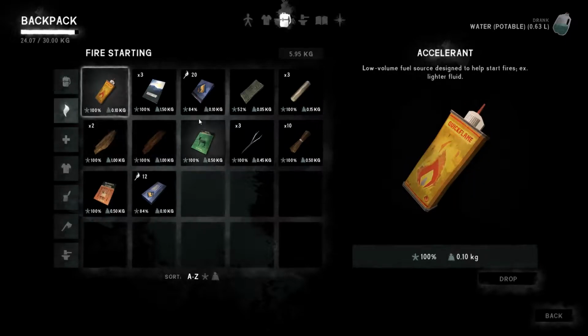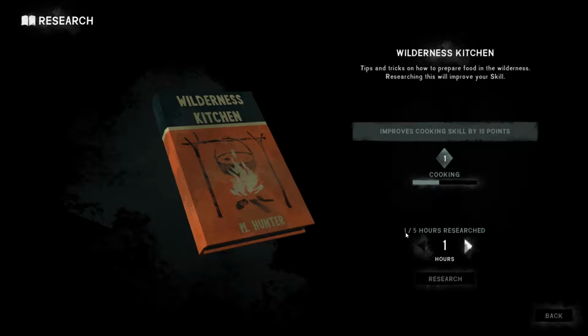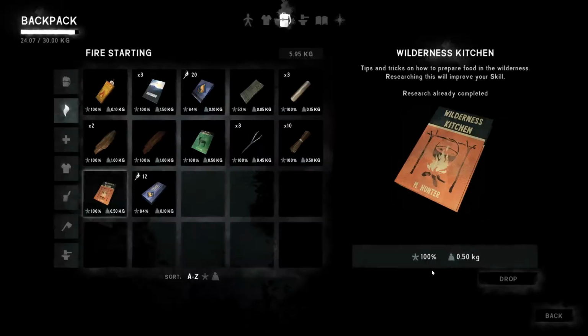They're always stored in fire starting materials. So we'll go back into Wilderness Kitchen, research. We've researched 1 hour. I'm going to see if I can do the rest of the 4 hours. Should be okay. No, we're going to get hungry before we finish. Oh no, we're just about finished. Just about finished. So we've now completely researched Wilderness Kitchen.